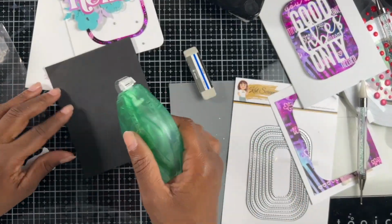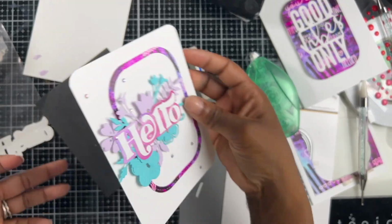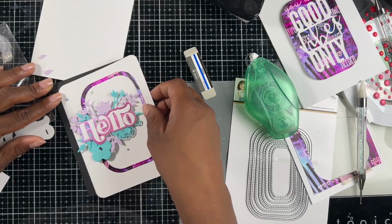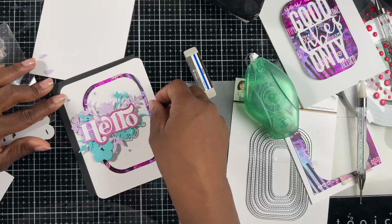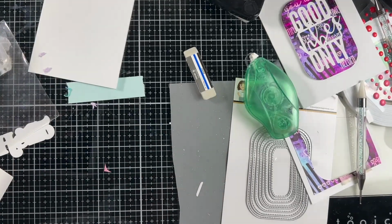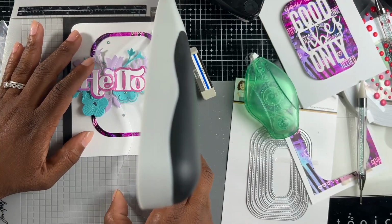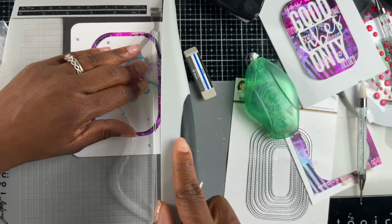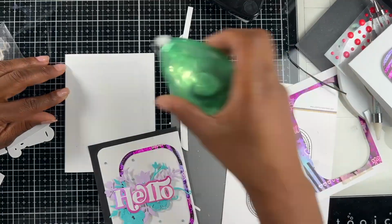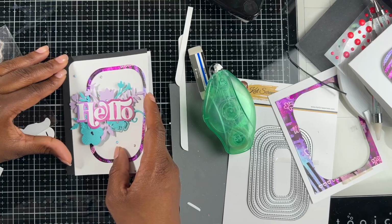And with that cardstock, I went ahead and I placed the adhesive runner through the cardstock, and then I placed my front panel. At first I was gonna put it on top, but it did not, as you can see, give the outlook I was looking for. So I decided to bring it to the corner and slant it and just bring a pop to one corner of the card. And then I'm going to go ahead and cut it down to 5.5 by 4.25 size to the best of my ability, and try not to remove too much of my design. Once we finished, I went ahead, I placed that on a card base, and voila!